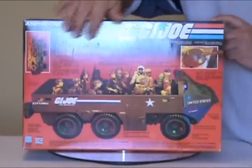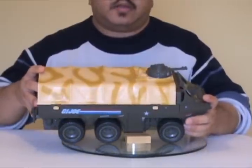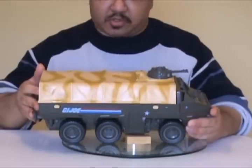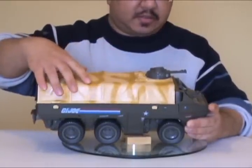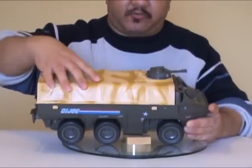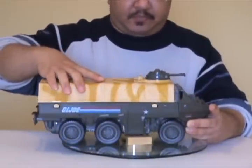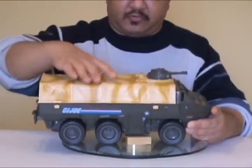You gotta love that huge picture of those Pearl Cup GI Joe figures on there. The APC itself is a wonderfully designed vehicle — I would call it a transport truck or an armor truck. It has wonderful aesthetics and this wonderful textured fake canvas top with camouflage on it. It's actually the first time a GI Joe vehicle has had camouflage, and not too many GI Joe vehicles have camouflage on them, which is kind of unfortunate.